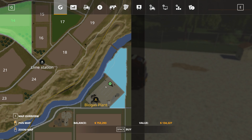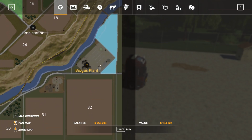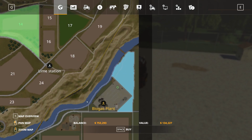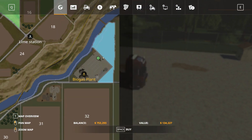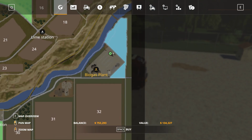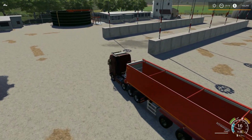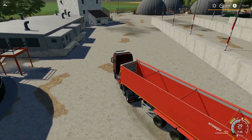So yeah, you can make your silage here, bring it on in. The only thing you would probably need to do is, well, you're going to need hay and straw as well, aren't you? I mean, straw is not too big of a deal because you can make straw from any field and then bring it down. Same thing with grass, I suppose. But you would need like a... Well, you wouldn't need a silo because you can just put it right into the Total Mixed Rations mixer. Yeah, what am I thinking? Just put it right into the mixer. That's all you need to do.